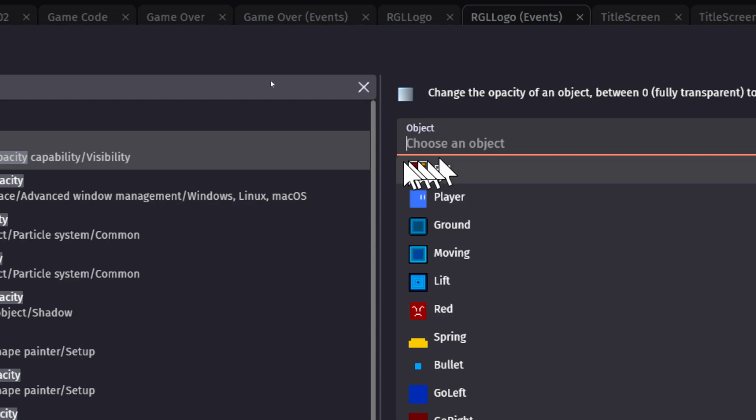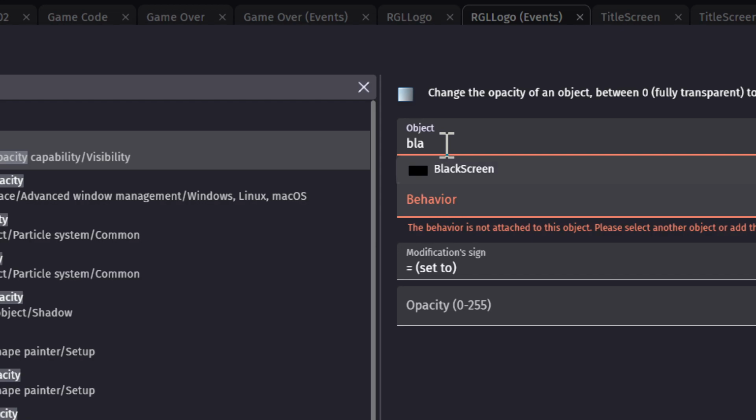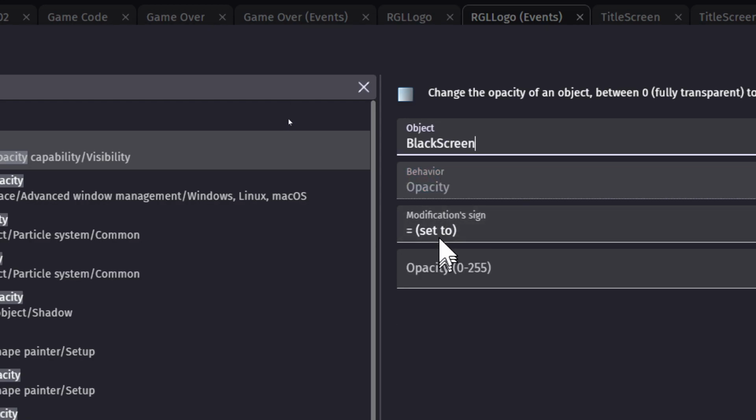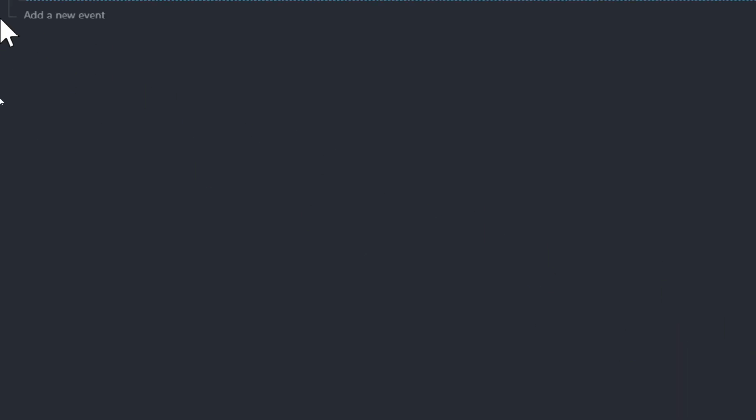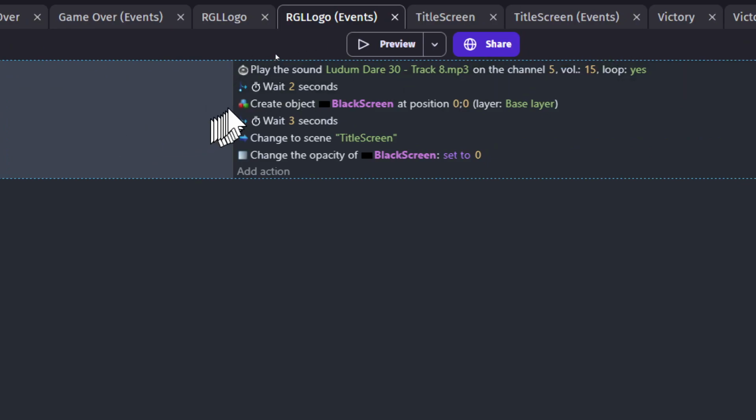Object black screen, and we're going to set it to 0. So 255 opacity means that it's opaque. You can't see anything through it. It's solid. If it's 0, then it's see-through. So we're going to make it 0. So basically, we create it and we make it invisible. And then, so we wait 2 seconds, we create this.